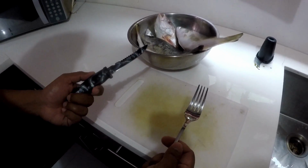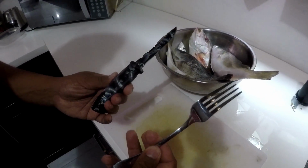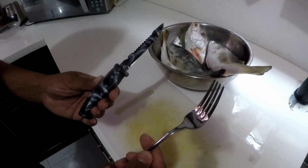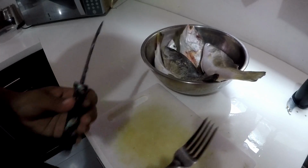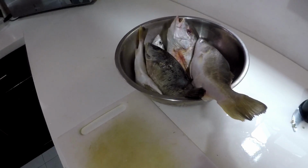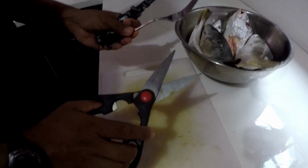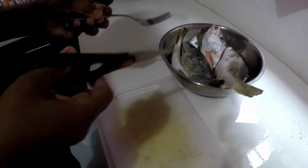All right, so the basic tools from any home kitchen: fork, a knife, while I'm using my bait knife. And we go and start to clean these fish. Fork, very important to scale the fish. Knife is to cut up. Or we might get the kitchen scissors as well, one second. Now we have the three tools: kitchen scissors, fork, knife. We're going to start to clean these fish.